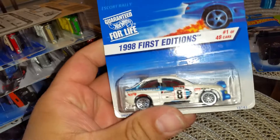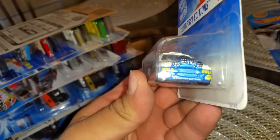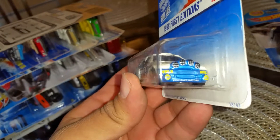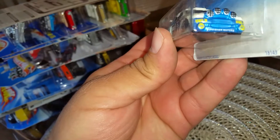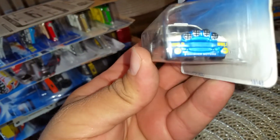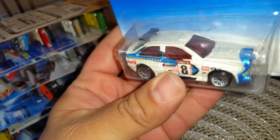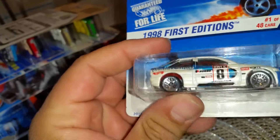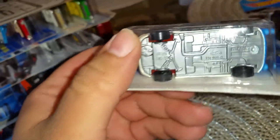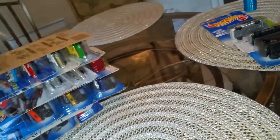98 First Edition Ford Escort Rally. This thing has all kinds of tempos in the front for like the fog lights, the extra driving lights. On the bottom it says Swisher Motors, all kinds of racing tempos, roll cage, red interior, plastic wing. This thing is loaded with details. I love it — muy, muy awesome.